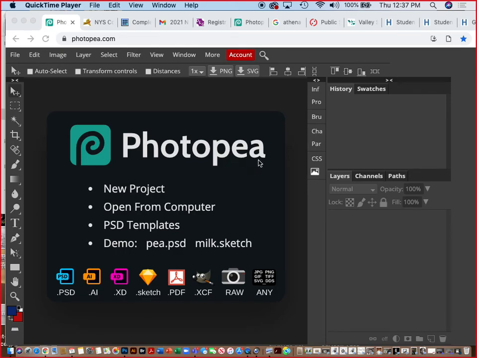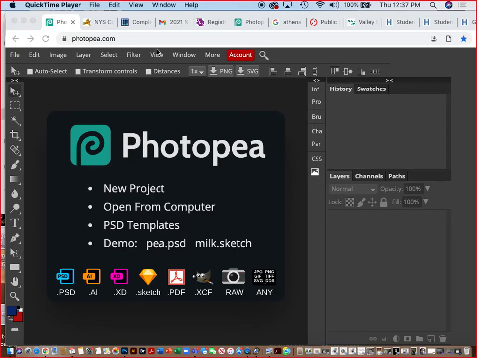Okay, ladies and gentlemen, today I'm going to go over just the very basics on how to open up a program that we can find on the internet, how to use it to edit our picture, how to do some very, very basic adjustments to that photo, and then how to save things.